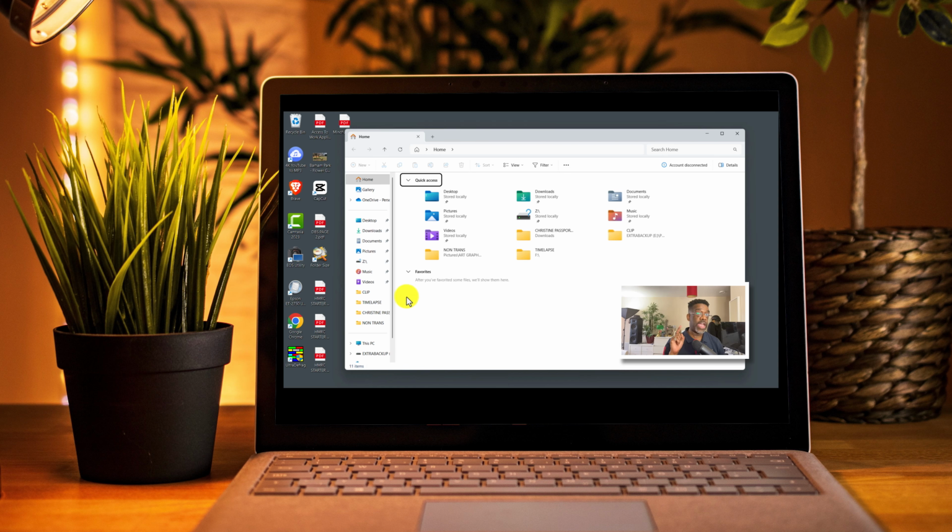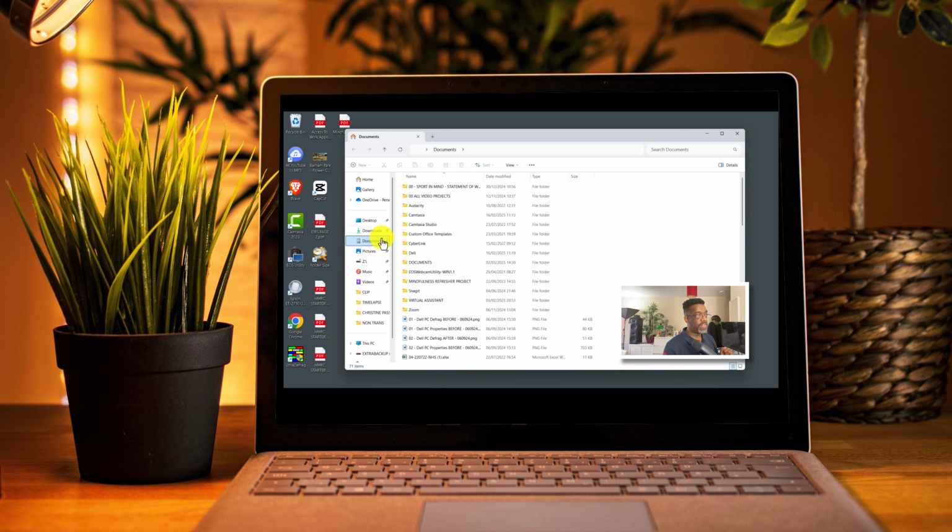Now, if you're in the college, I'm always telling my students, go to your user area first and then go to Documents, right? And I've explained it to them why that's the case. But if you're at home and you're using your computer at home, then go straight to the Documents folder, which is a preset or pre-built folder that you will find in Windows on your computer. So I'm going to click on that.